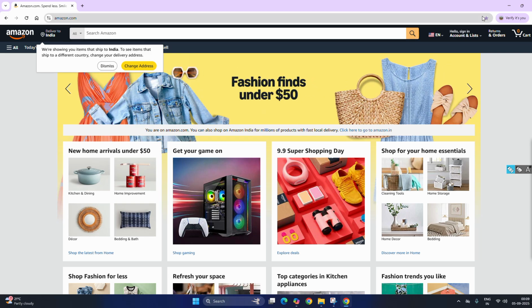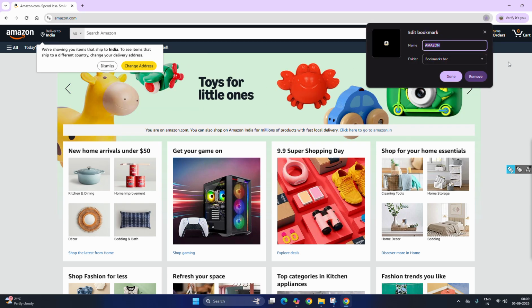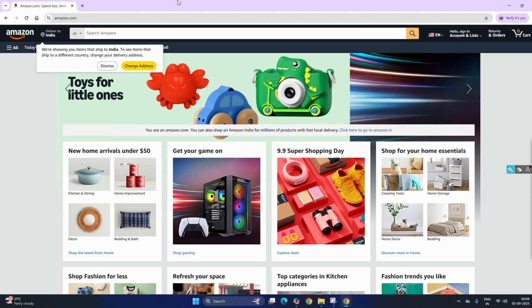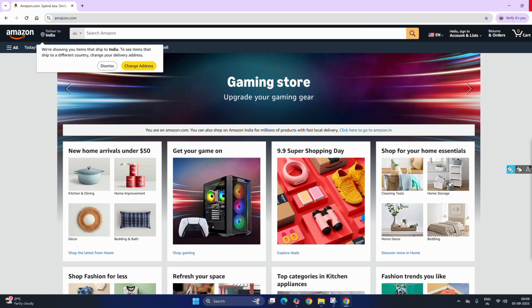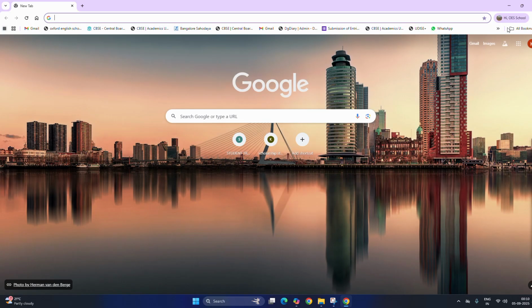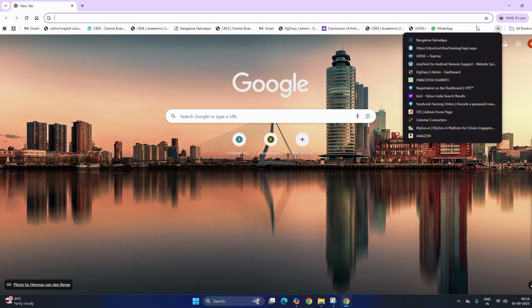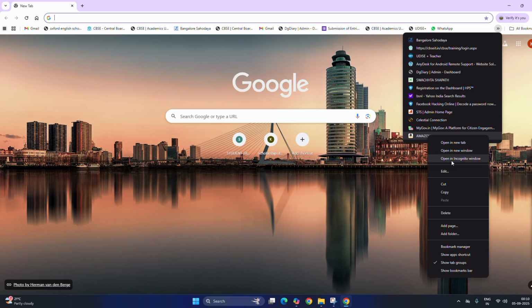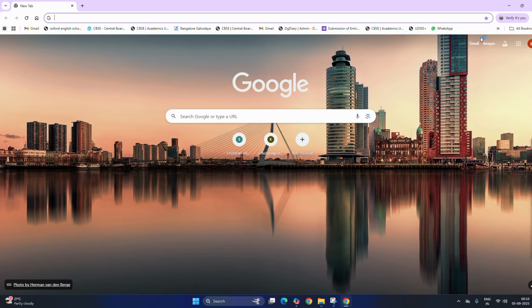Simply click on the star. Sorry, here again we have to come back from the web browser. Just go back and launch Google Chrome, then select hidden bookmarks or all bookmarks, and right click on the bookmark you want to delete. Under right click there is an option, delete. Once I click on delete, the bookmark is removed or deleted from the web browser.